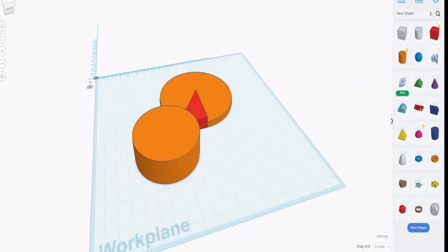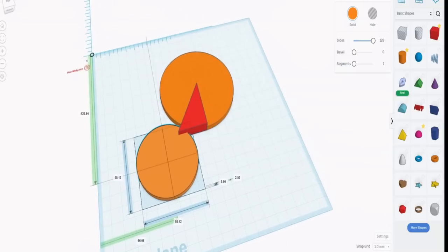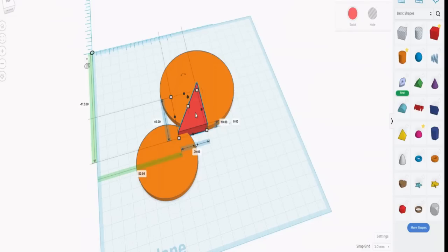This time the cylinder is going to be 58.12. There it is. Now all we need to do is place that on the edge right there, because that is the center. And there's a neat little trick. If we pop there, we can see that it says use midpoint. That means all the measurements are taken to the centers of things. If we change that by clicking on it, it will change to use endpoint. Now if we click on that there, we'll get the coordinates of that point, and we can see that it's minus 112 and 80.94. These are the green arrows.